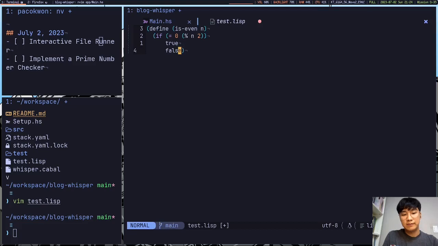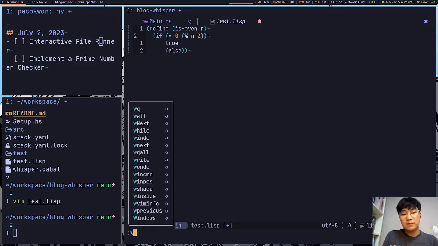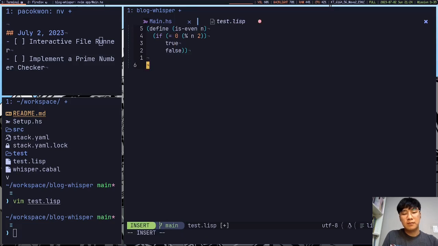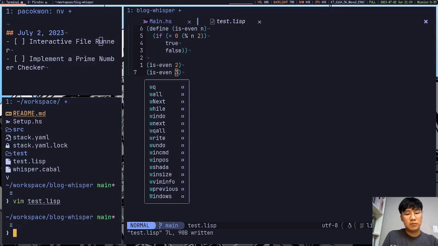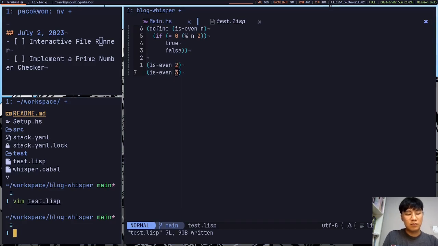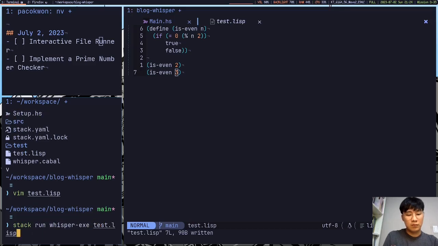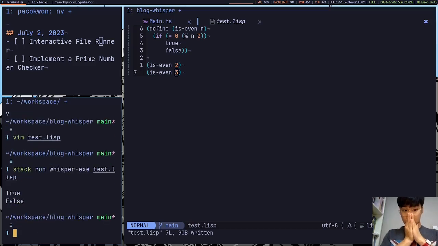True, false. True and false. So it's working correctly.